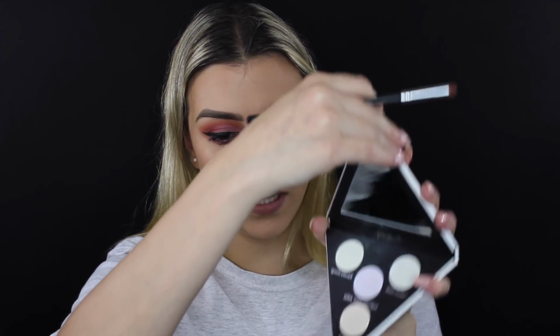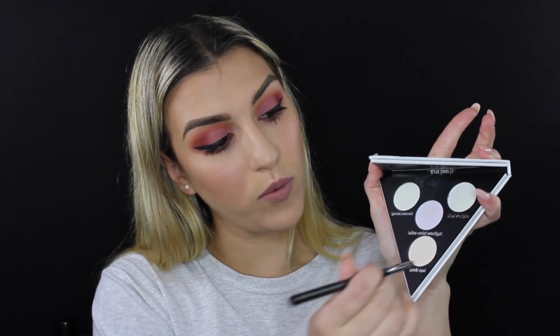I am going to use the Kat Von D Alchemist palette and use that as an inner corner highlight. So using the same Morphe M168 brush that I used earlier, I'm going to go into pink. Actually, it's called Opal, but it's just a pink color. I'm going to go in there and I'm going to put it on my inner corner.